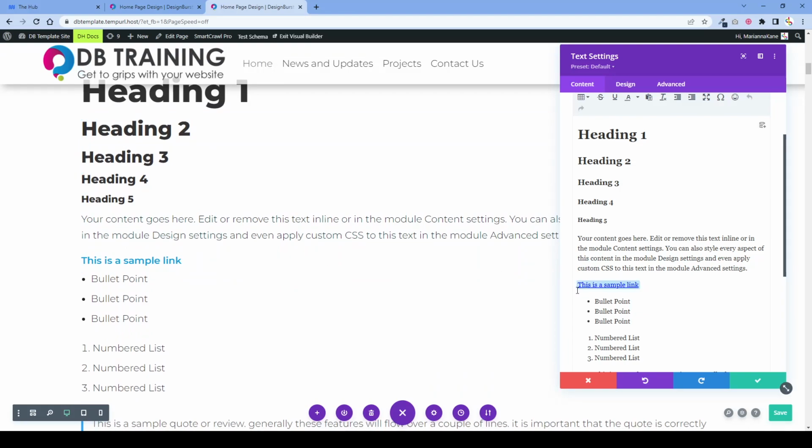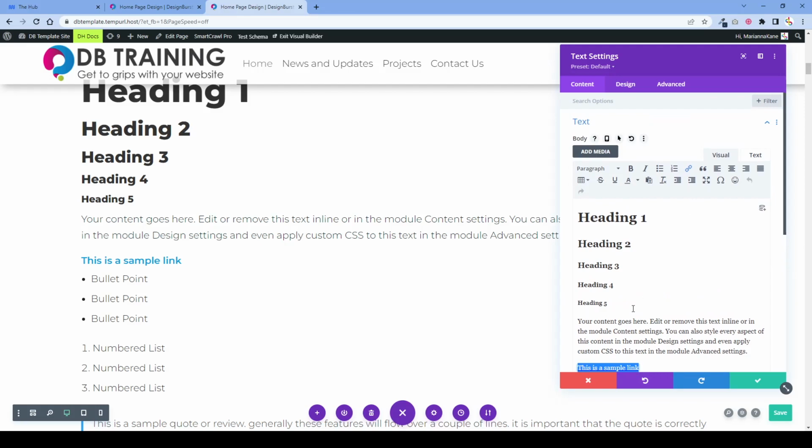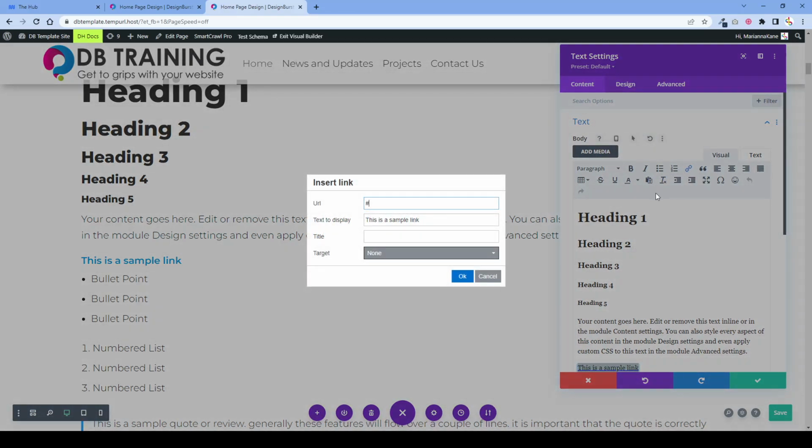This is a link, and when we highlight it, you can click on insert or edit link. It's just like any software. Remember to add a title to your link so that people with visual impairments or with screen readers can actually understand what the link is going to. If it's going outside of your website, so if you're linking to a separate website, always click new window, and that includes if it's going to your social profiles.